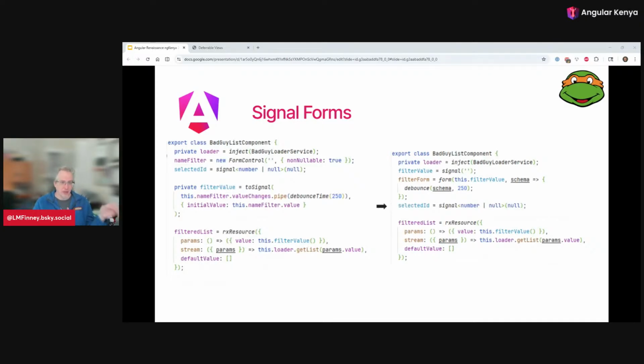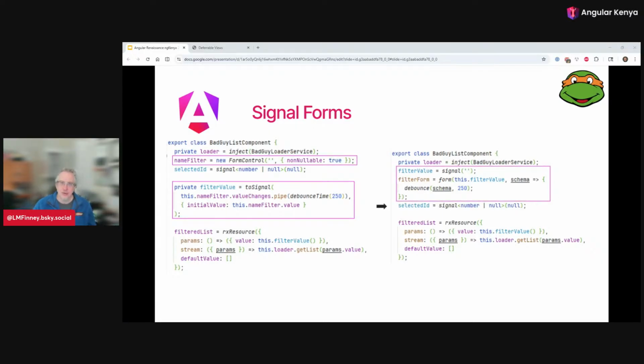Now, you might have been wondering why I said that we still had to use that reactive form. Well, we don't. There's actually a new way, and it makes it even better because we can now have a signal-based form. This is a brand new thing in Angular, a signal-based form. So we don't even need to start with an observable in that first case. So previously, we had our name filter being a new form control, and from that, we grabbed a value every time the value changed in an observable.